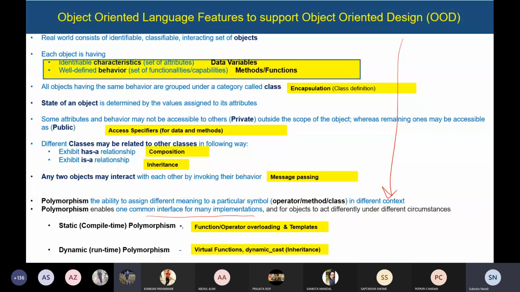Hello, sir. Is typecasting of a pointer some kind of polymorphism? Passing of a pointer, passing of a void pointer, you can say. But you can put it in another way. If you want to implement polymorphic code, probably you rely on void pointers, right? Because void is basically a generic type. Now void, you can typecast it to integer, to float, and all this. So using void pointers, you probably achieve polymorphism, rather than saying that a void pointer is polymorphism. It's a tool that you use to achieve polymorphism, to write polymorphic code.